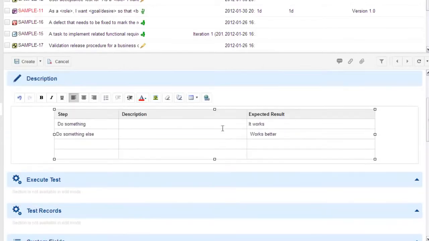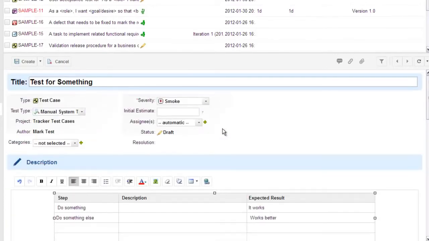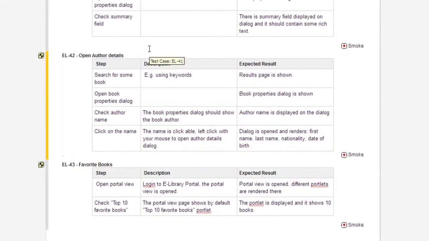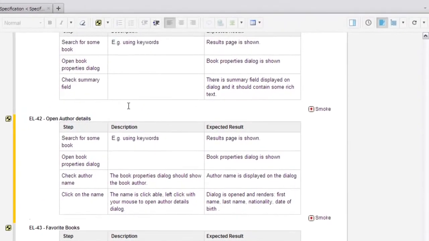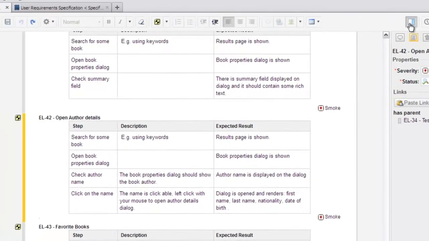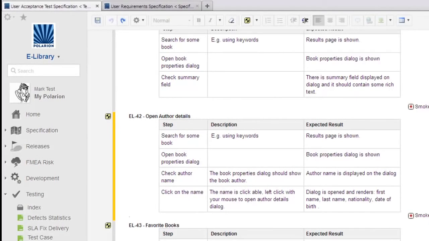After defining a new test case, it's important to link it for traceability, so let's look quickly at how to do that. Here's a test case defined in a LiveDoc document. With it selected in the editor, go into the document sidebar and open Work Item Properties if that's not already showing. Requirements generally live in a different document, maybe in the same project or maybe in a different project.